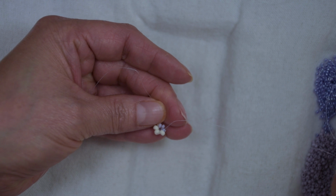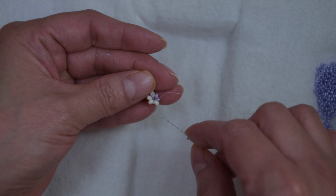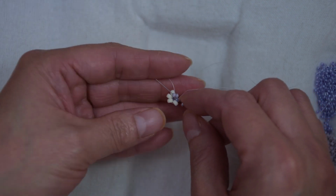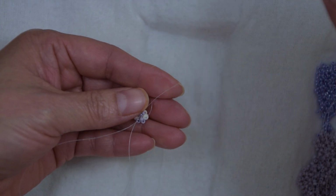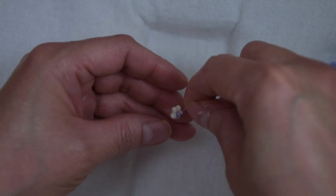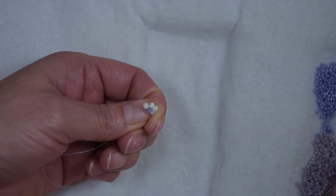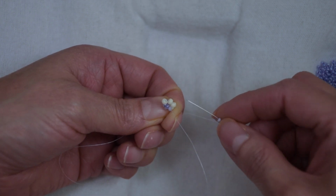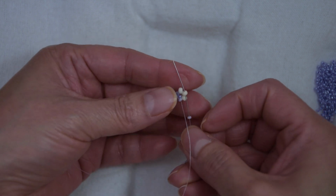We are exiting from a purple. We are going to pick up a purple and you can see right away this is indented, this is the one that is sticking out. So we are going to sew through that one. Our thread is exiting from a lilac bead. We are going to skip this white and we are going to sew. You see 3 beads. We are sewing through the second 8/0.